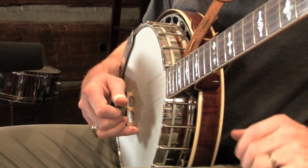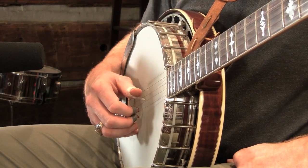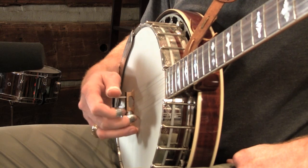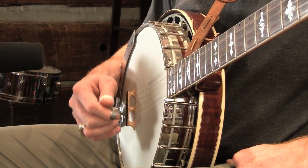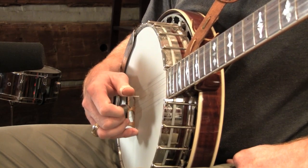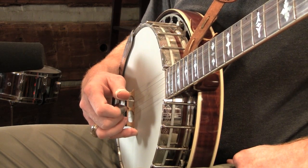Good. Now, we're going to switch directions in our mind, and now we're going to do a reverse roll, same 3 strings, and then end it with 1 more 1st string. Okay, so if we put those two together very slowly, it sounds like this. One more time.